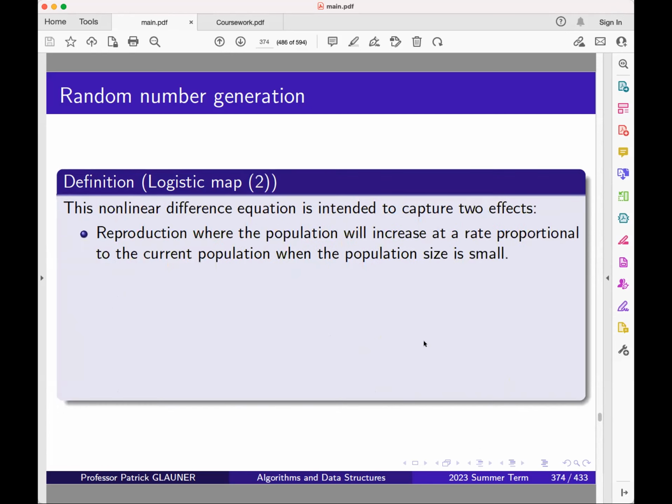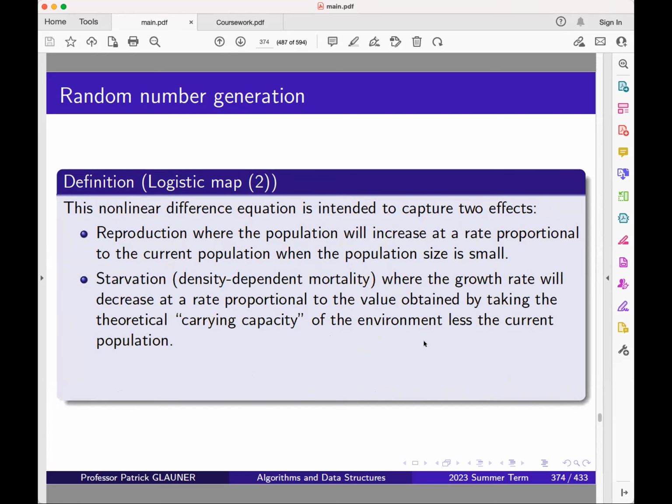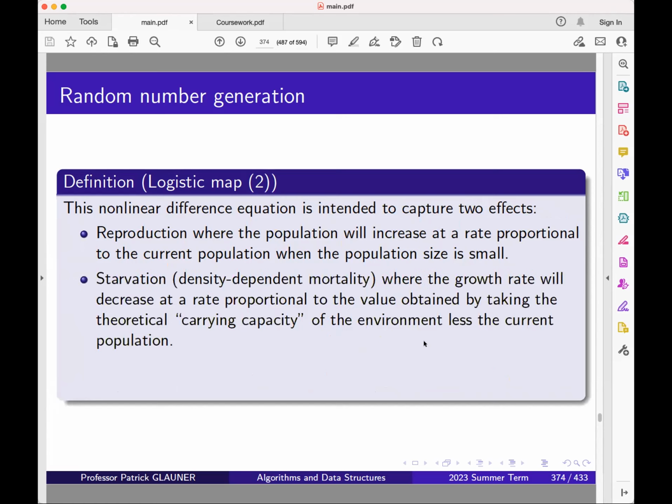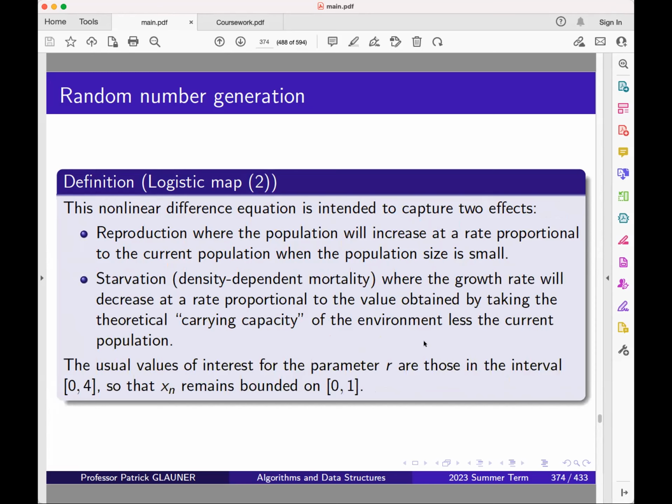It's been used, for example, to model behavior of populations, of how much a population grows or shrinks, because this has a clear link to the logistic function. So you need some reproduction and starvation, but this is more like the theory behind it, which doesn't matter to us because we'll be using this to generate random numbers.